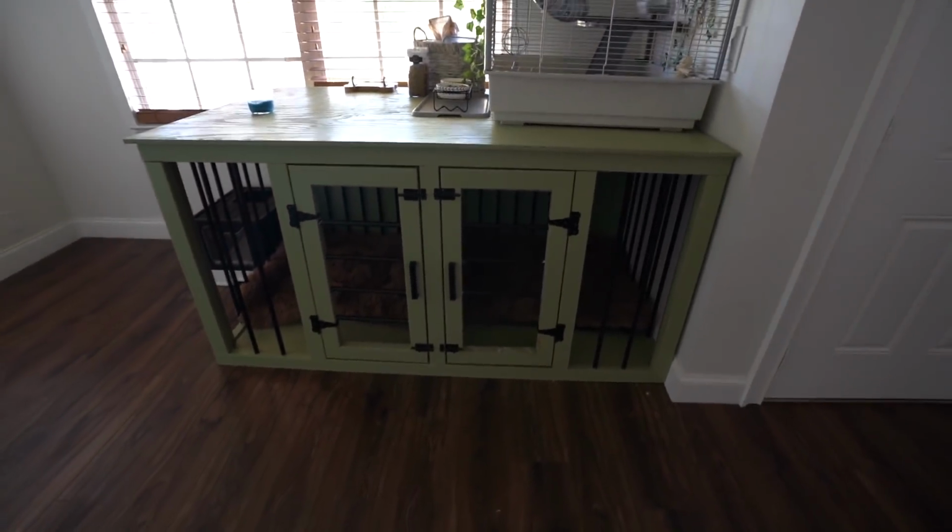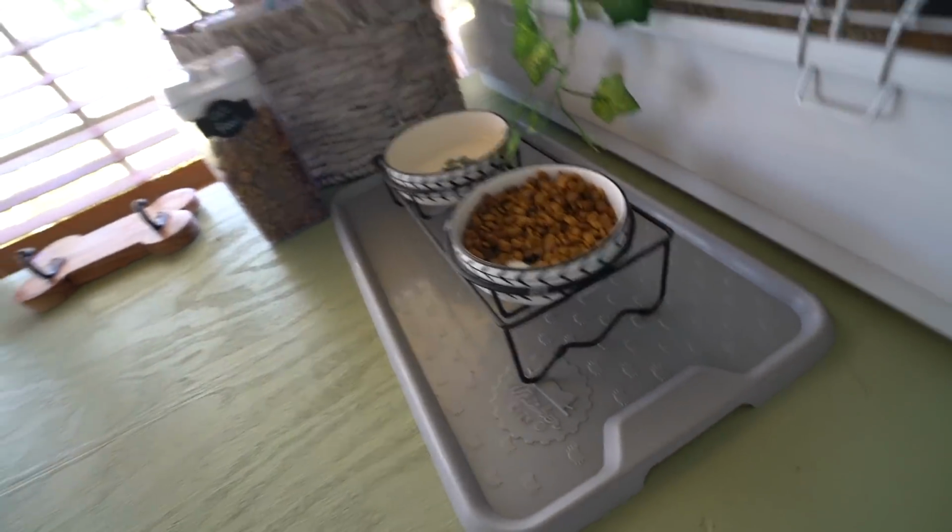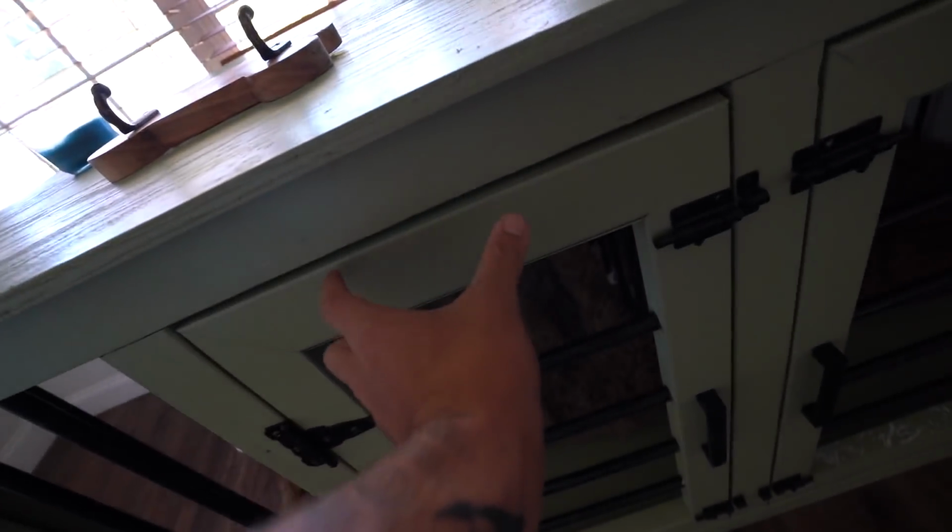Check it out. This is the doghouse. New litter for the cats on the side of it. Up top we have the cat food, you know that. I got this as well, like a little thing to hang their collars or whatever. I also want to put their names right here at some point eventually.